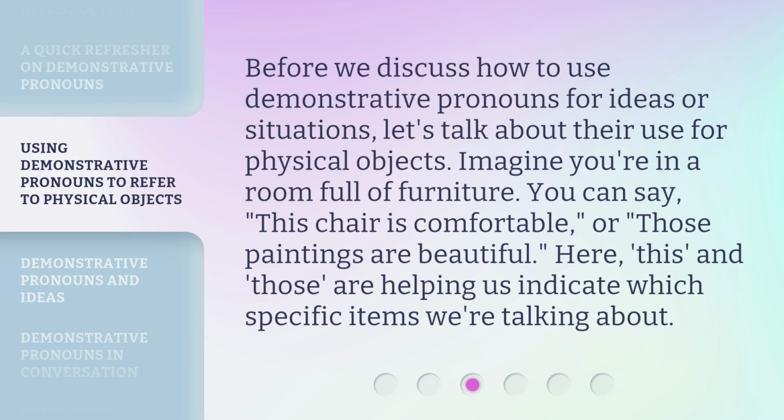Before we discuss how to use demonstrative pronouns for ideas or situations, let's talk about their use for physical objects. Imagine you're in a room full of furniture. You can say, "This chair is comfortable," or "Those paintings are beautiful." Here, this and those are helping us indicate which specific items we're talking about.